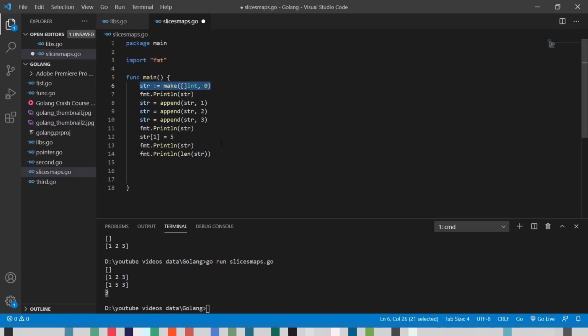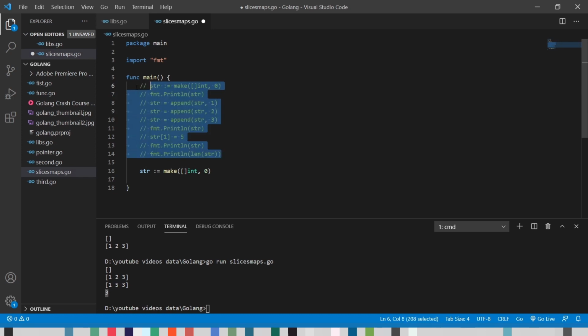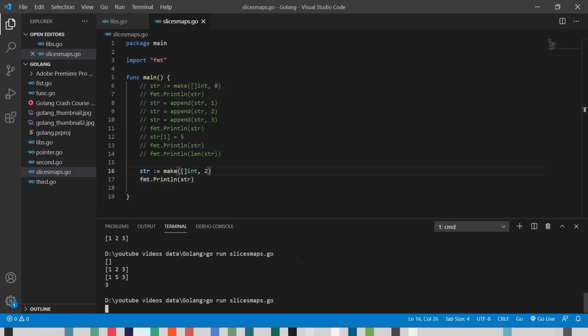So what if I want to define a particular length? Let me copy the above line and paste it. I'm going to comment the above lines so that when I print this out you don't get confused. I'm going to change it to 2 here, right? And now I'm going to print this out. Let's see what happens.